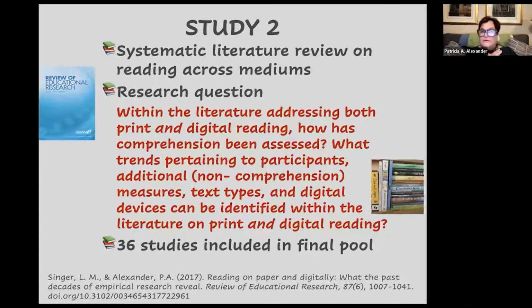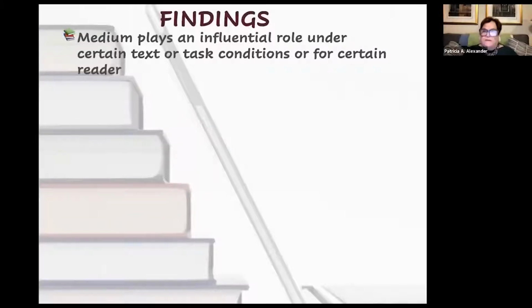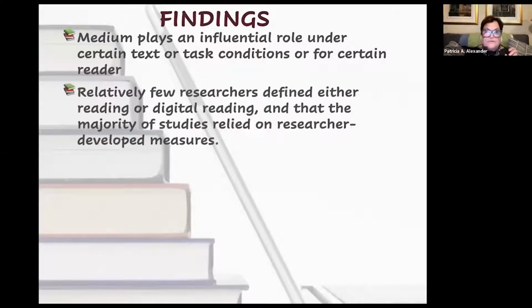We found 36 studies that we went and we processed. And this, again, appeared and received a lot of interest among the general public as well as the literacy community. And here's what we found. We found that that literature is very messy. There was no clear one answer. It wasn't that print is better or that digital is consistently better. It really came to the issue of it depends in this literature that we looked at. And there were certain conditions that seemed to matter.